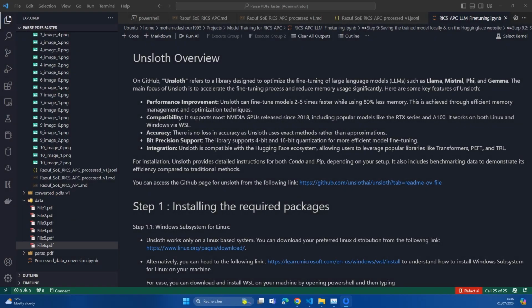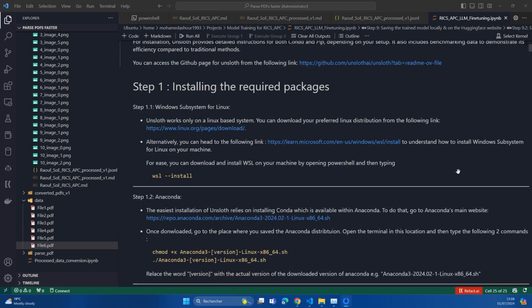So having extracted and converted the data in a JSON line format, it's now time to use this data to fine-tune your desired model using Unsloth. I have previously made a detailed video about how to use Unsloth on your machine locally to fine-tune your desired models on customized datasets. I'm going to showcase how you could do that briefly. Unsloth allows you to fine-tune large language models, a variety of them actually, Llama, Mistral, Phi and Qwen, and it's much faster than the old methods.